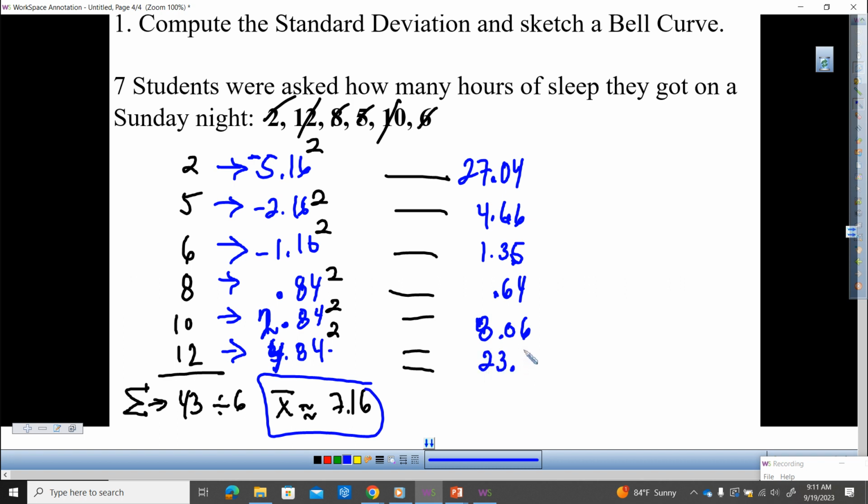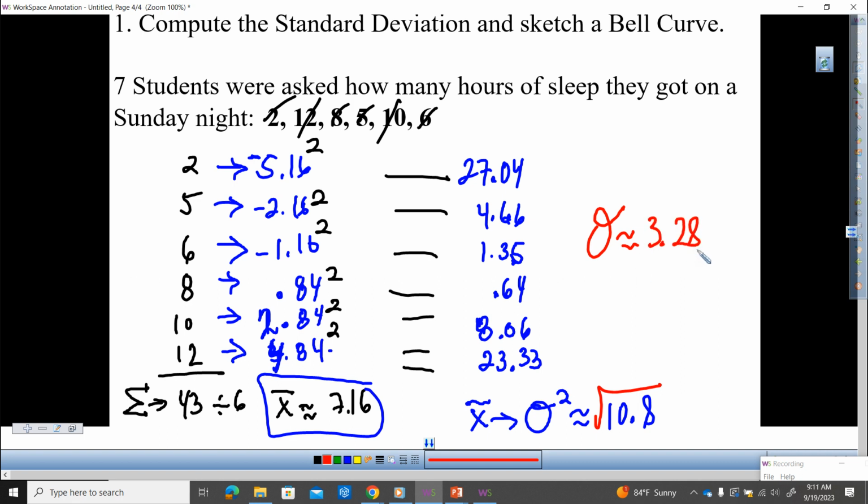33. Okay. And then what do we do with all those? Again, we find the sum and then divide by 6, and that should give us the new mean. And that new mean is known as the squared standard deviation. What'd you get for the squared standard deviation, please? Alex? 10.8. All right. And from there, we need to take the square root to get our standard deviation. What'd you get for standard deviation, Gabriel? 3.28. Hands up, you got something close to that?